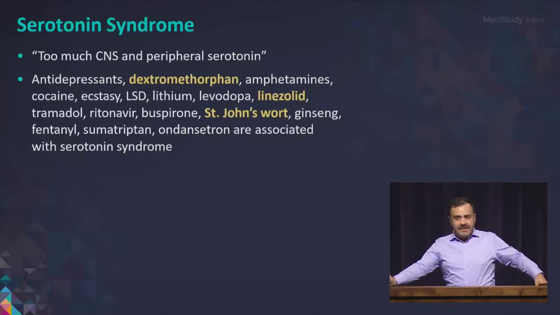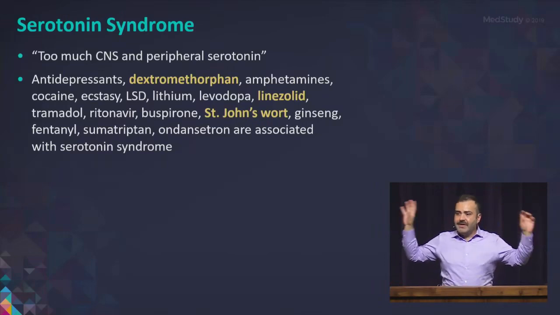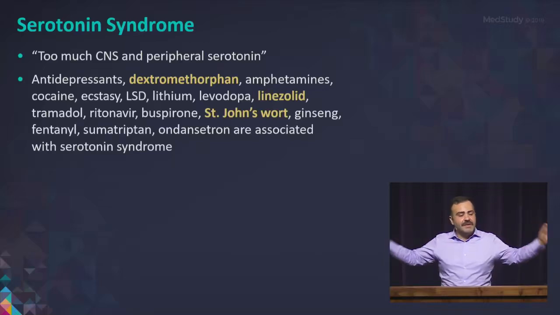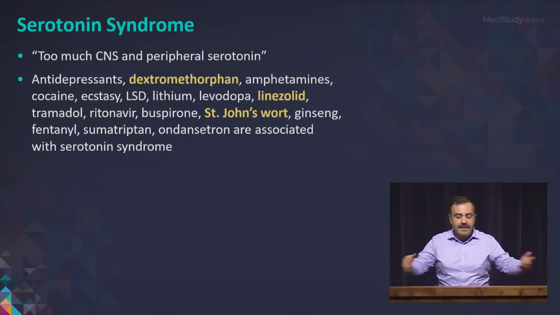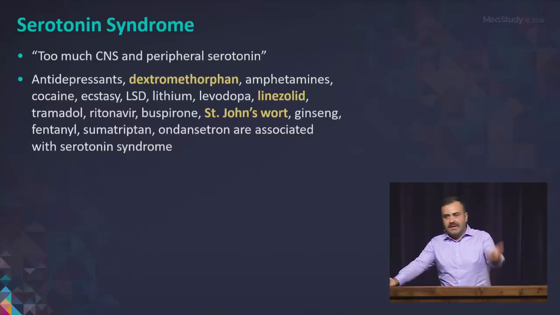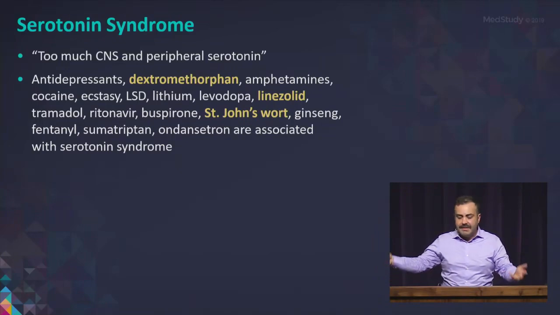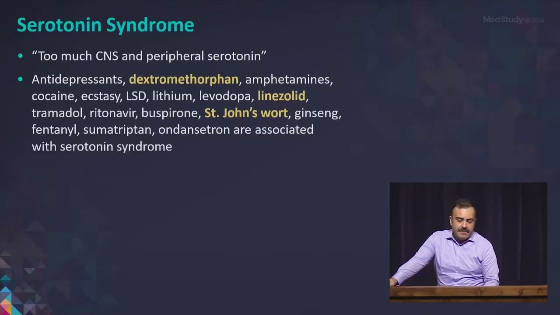Serotonin syndrome, when you're thinking about serotonin syndrome, just think that there is too much serotonergic activity going on in the brain and in the rest of the body. The key words to remember: patient is on antidepressant, dextromethorphan here. You might have the patient whose favorite auntie told him St. John's wort works for depression, so you start a patient on antidepressant and they start taking this over the counter. Sumatriptan can interact with it, ondansetron can interact with it and cause serotonin syndrome. So keep in mind.